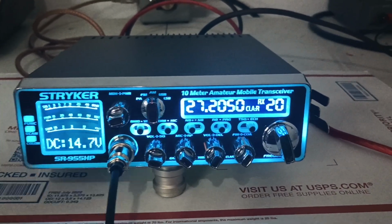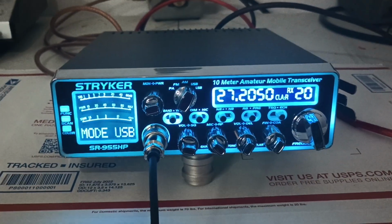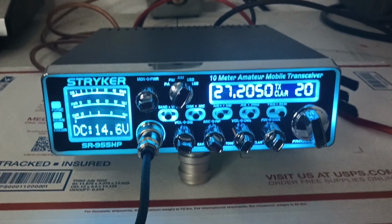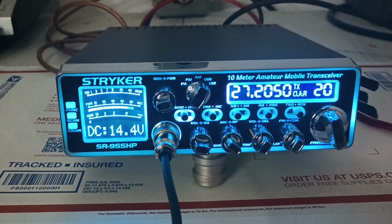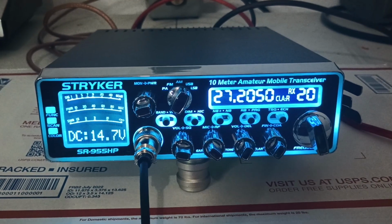I'm actually curious to see what it does on sideband. Now, it's probably still going to drop pretty good on sideband. Hopefully not down in the 12s. Audio call. It's not even dropping below 14. So, wow.